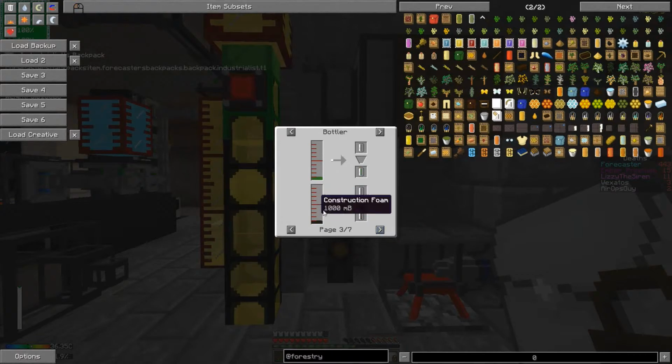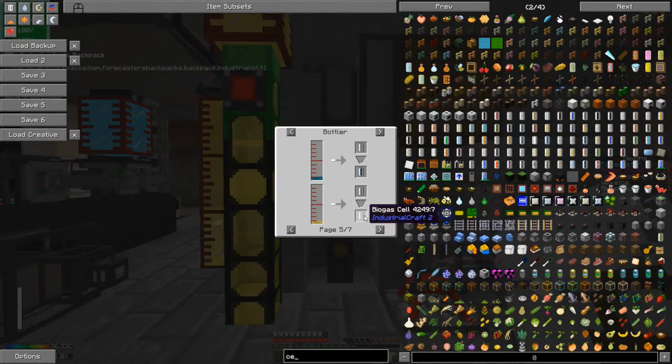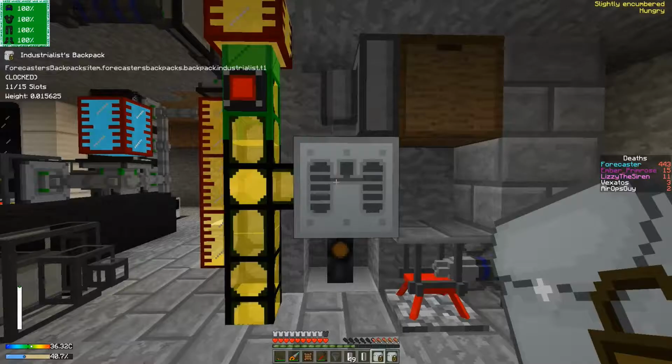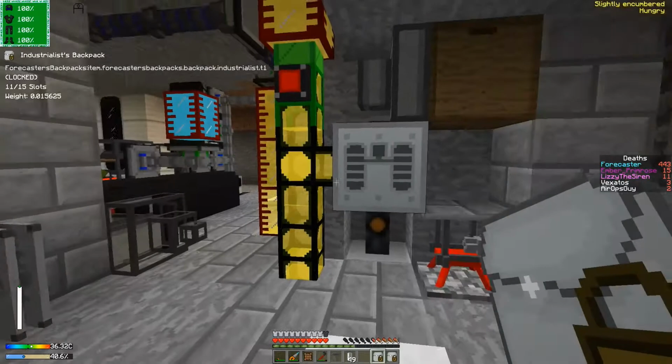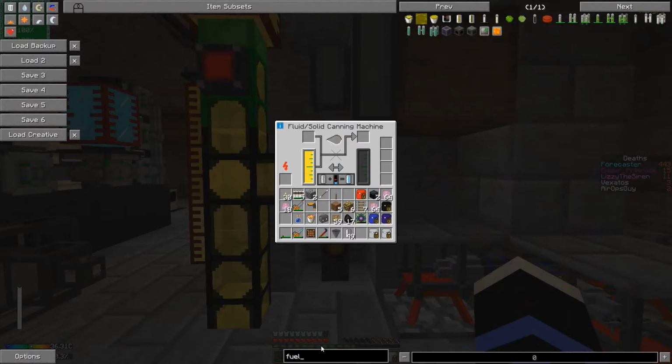So why can't fuel go into these? That's really odd. Construction foam, biogas, creosote oil, but no fuel. That's strange. Huh. I guess there isn't a version with fuel? That's really annoying, actually. That pretty much means I would have to use universal cells for that. And they are a bit more annoying to produce.